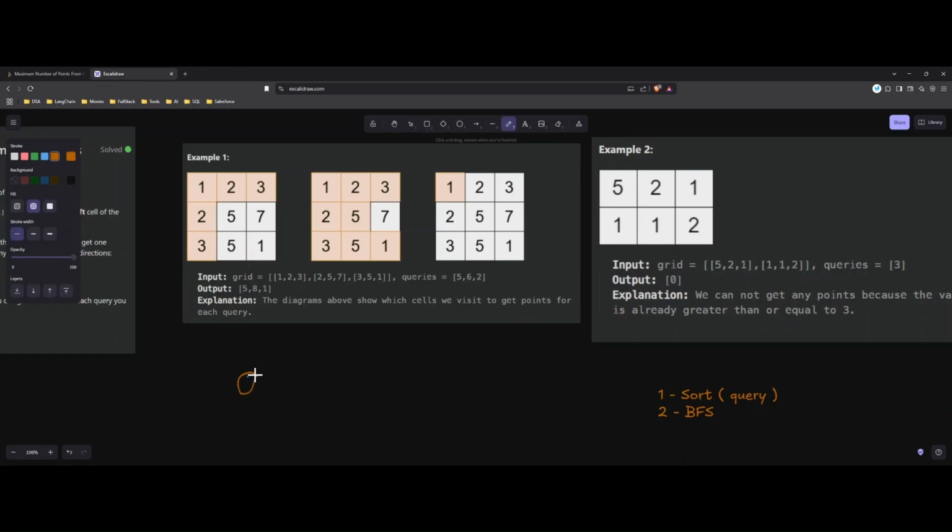Why? Because then we will check that if the query's top element, if the elements are sorted, then the top value, we will check for this query. Suppose we are having this 2 as a query, right?